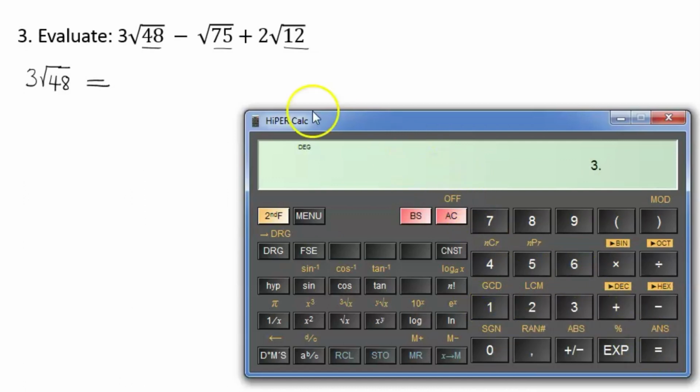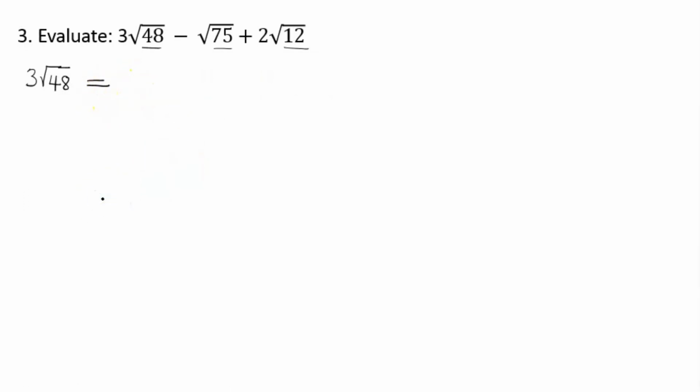Oh, good. 16 times 3. All right, that's good. I think this will help us. 16 times 3 will be good. The reason why I have to move further is because by the time you are able to get one, the second one should be such that you cannot break it further. That's a very good one. When you're able to have that kind of factor, it's going to help us.